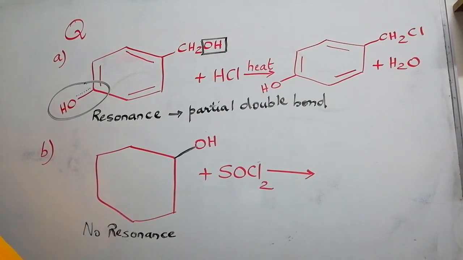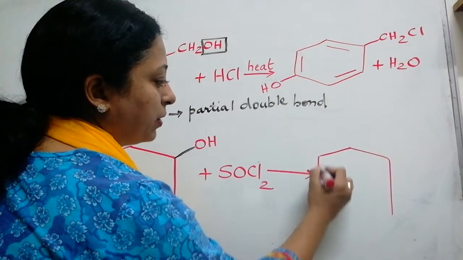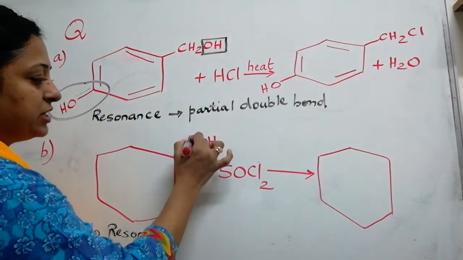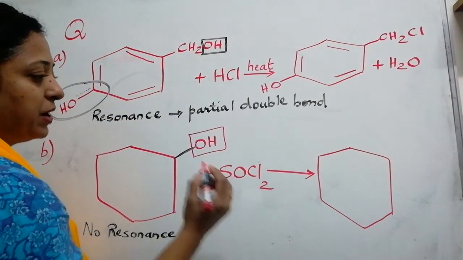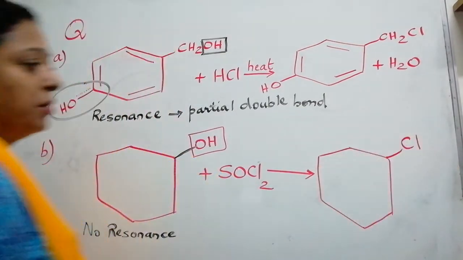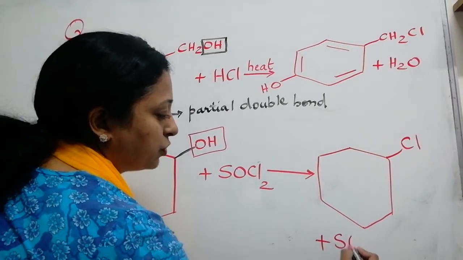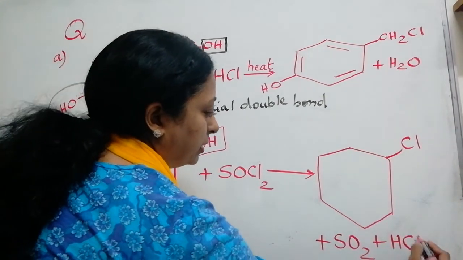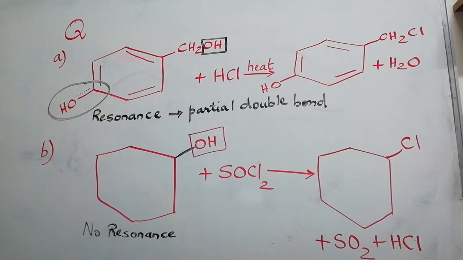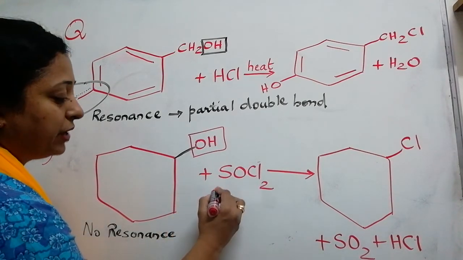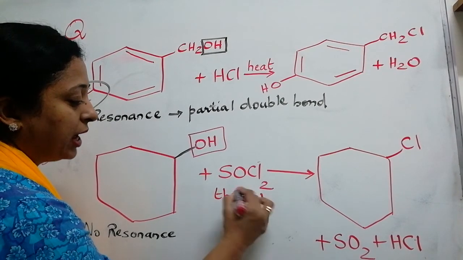There is no resonance and therefore the OH is replaced by the halogen. The final major product for this is we need to draw the cyclohexane again and in the place of OH, this OH is replaced by Cl, which is the cyclohexane substituted with the halogen, plus the byproducts here are SO2 and HCl. We all know that SO2 and HCl are two escapable gases. They escape from the reaction vessel faster as a result of which this is a preferred reaction. Using this compound is a preferred reaction because the name of this compound is thionyl chloride.